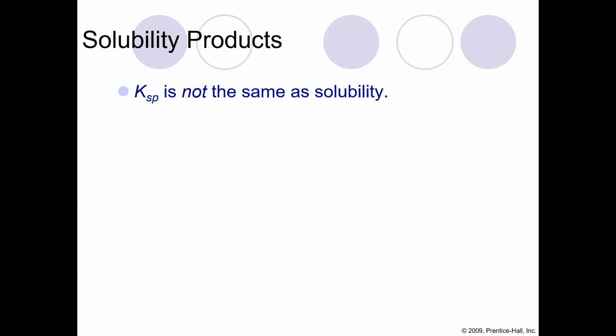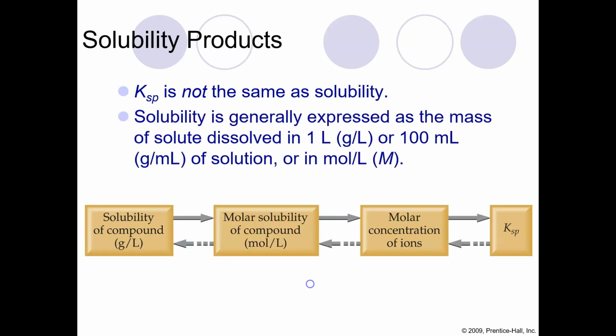KSP is not the same thing as solubility. KSP is the equilibrium constant. That's all it is. The solubility is, like I said, for us, typically going to be equal to X from the ice table, which would then have the units of molarity because ice tables are in molarity. The questions could go on and then ask you for it in grams per liter, which would just mean you would have to convert moles per liter, which is molarity. If the question wants grams per liter, then you're just going to use the molar mass and do a unit conversion to convert back and forth between those.